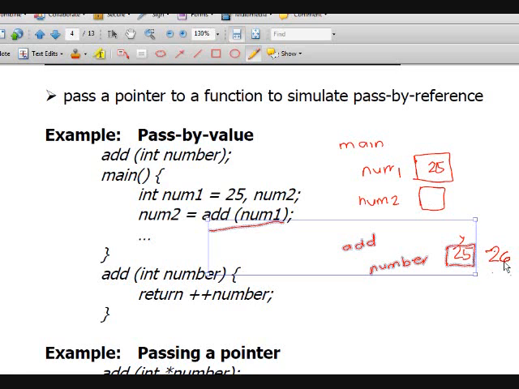And then since you have a return statement here, basically the value 26 will replace this function call. So the function call add with argument num1 is actually 26, and that 26 will be stored in num2. So that's pass by value. So the value that we use, which is 25, is not affected in main.